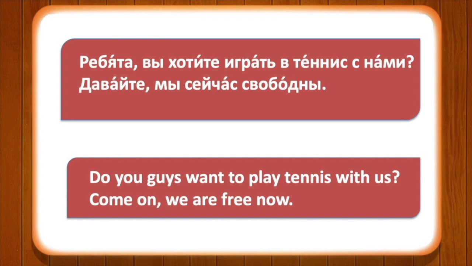С нами. Давайте. Let's, from давать, давайте is an expression to say, alright, let's go, let's do it. So like this, you can also use the expression давайте. Мы сейчас свободны. We are free now. To say free, we use the word свободный. Я свободный. Ты свободный. Мы свободны. So to say I am free, we normally use the expression свободный, which means free.